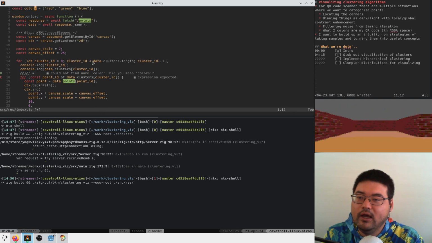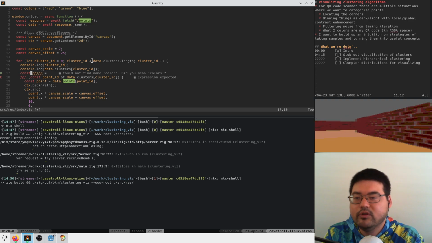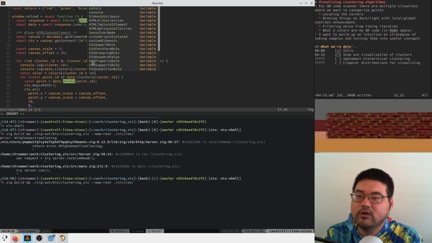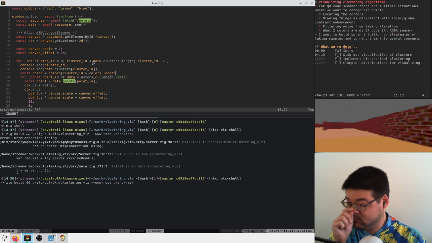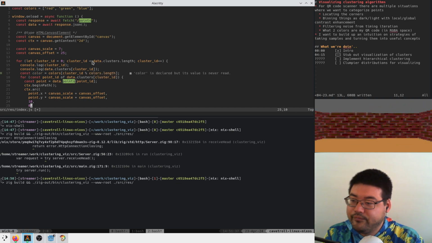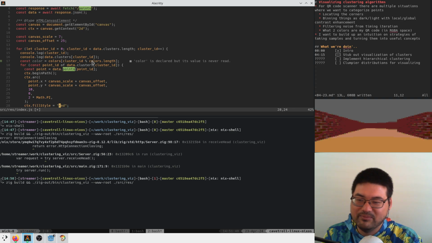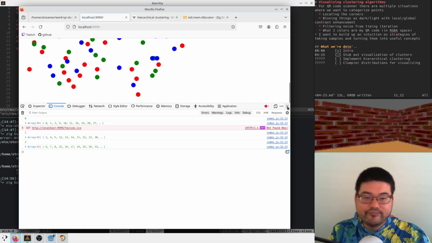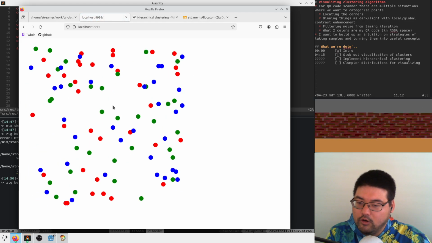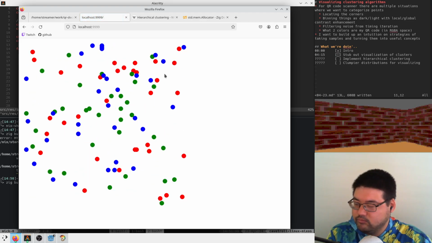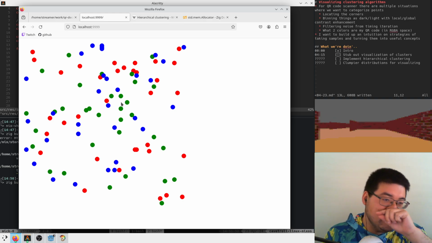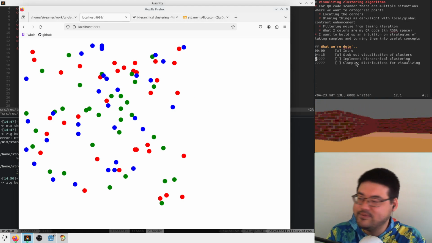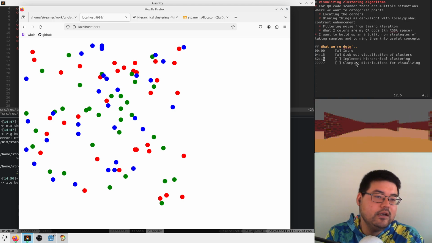So this is going to be the colors indexed by the cluster ID mod colors length. JavaScript is like that friend who complains behind your back. That's so funny. There we go. Okay, so now we are coloring by cluster. Finally. Gross. Absolutely disgusting. But it's okay.